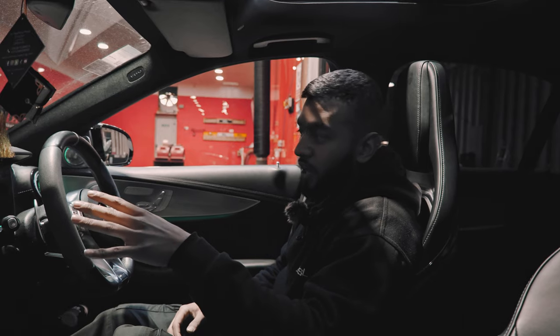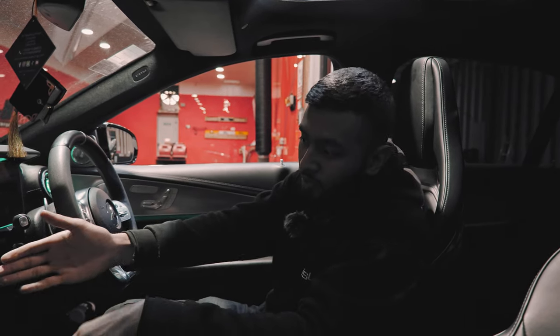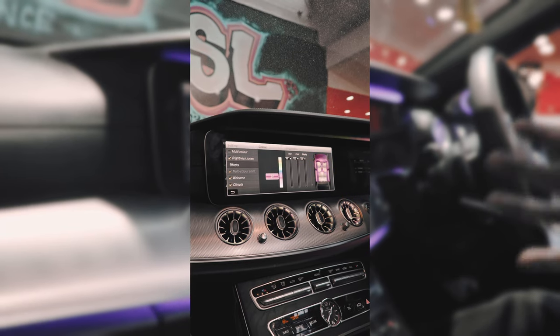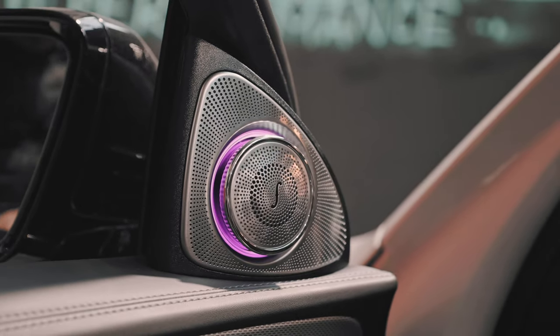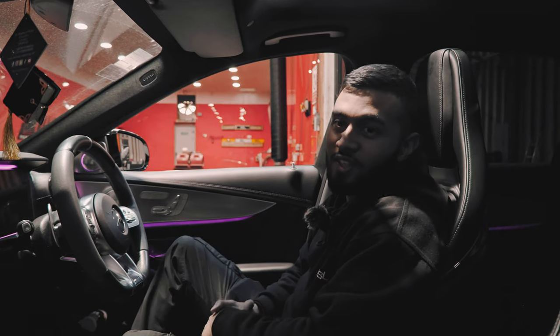Right everyone, so we've done the ambient lighting package that we offer on this E63. This is a pre-facelift vehicle but we've put the facelift air vents and lighting system in — it all works with the original system. If you change the colors within the original system you can see it all changes inside, and that includes the 3D speakers on the sides as well — those illuminate with the vehicle when you turn it on. You've also got the upgraded sound with the Burmester units. That's this one done — stick with me, we'll get the next ones in.